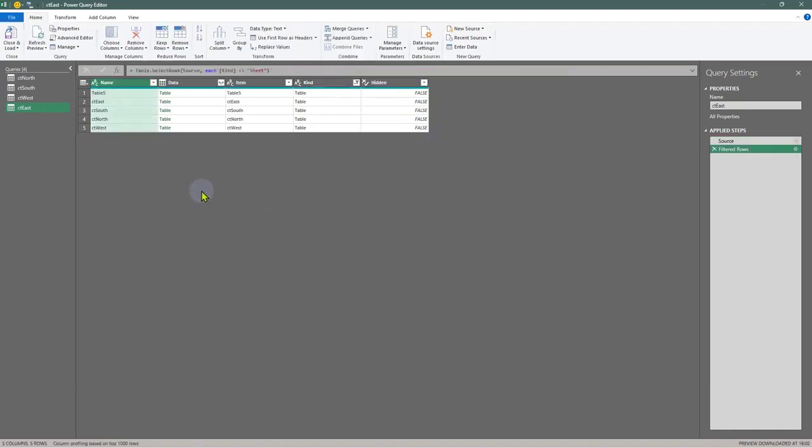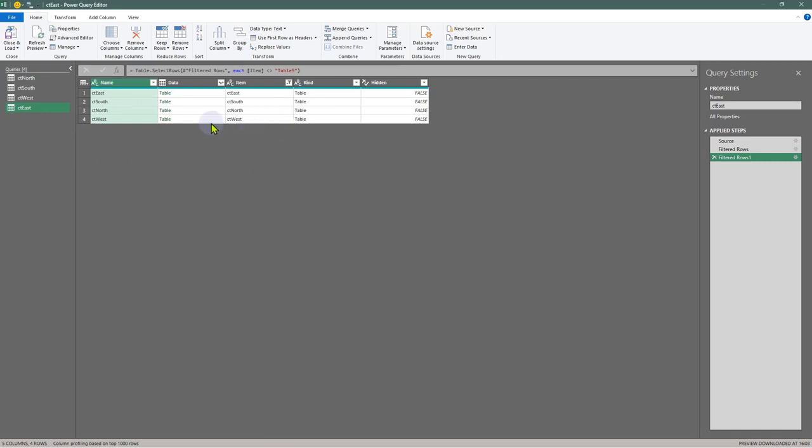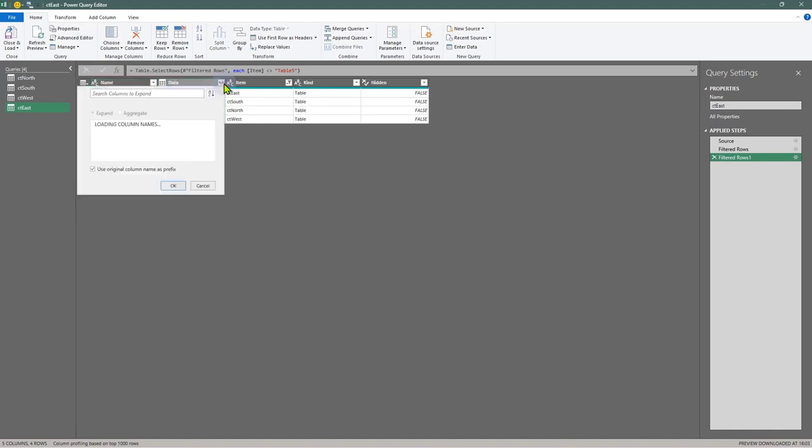Okay. Now these are remaining, but we have some tables which have nothing to do with our data. So whichever filter condition you want. In this case, there is only one table. So I'm going to say does not equal. Now what is it showing? It's showing me these 4 tables. Okay, so what do I do now? I want to expand those tables. Yes, I can. So this is a very powerful button. I can say expand.